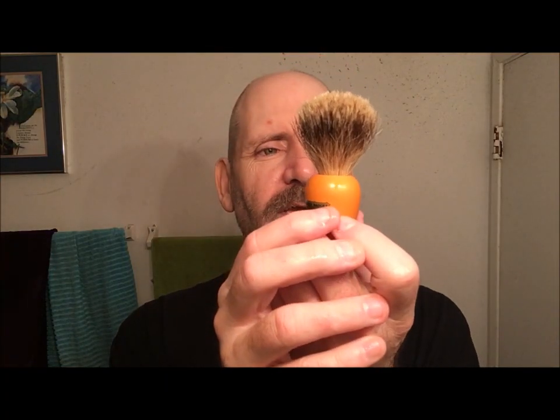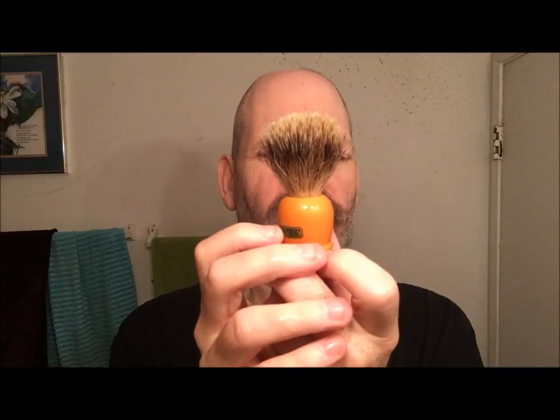The blade in it is a Big Ben Stainless on its first use. The brush is quite old — I don't even know if the company is still around, but it's made by Rooney. This is a BB24 Best Badger brush with a butterscotch handle. The material they used to make these vintage butterscotch handles was photosensitive, so you'd get it and it would be all white, and then sunlight hitting it over time turned it this beautiful butterscotch color. It's a decent knot and it's Best Badger.